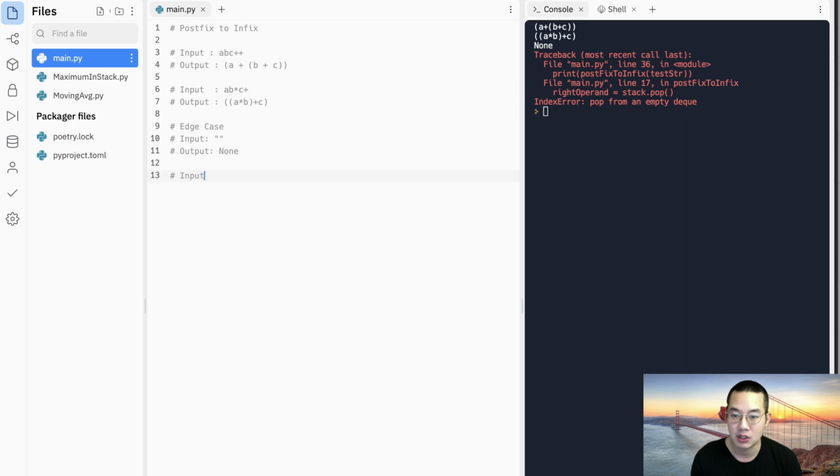Another thing that we should look out for is a single item. A single item would be like an A, and the output should be A. And one more thing is that if suppose we have the operand just a plus sign, that should return us an error. Like, that should not happen. We should just assert that this is an error and we do not process this.